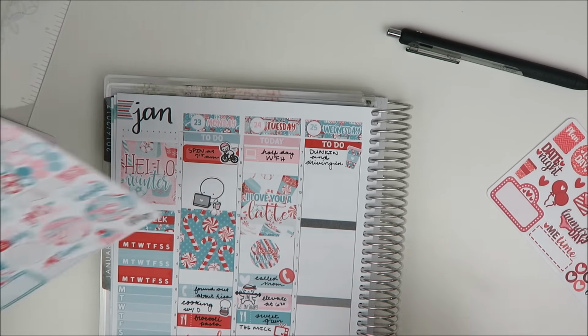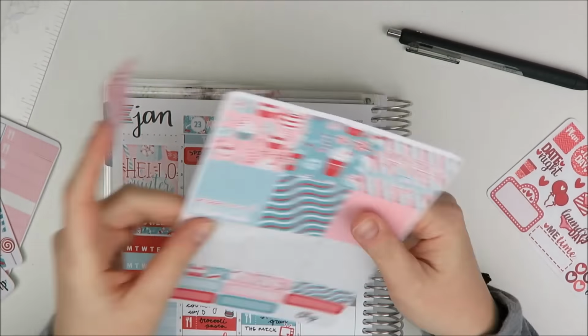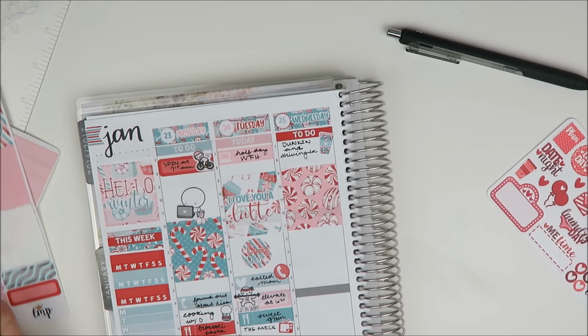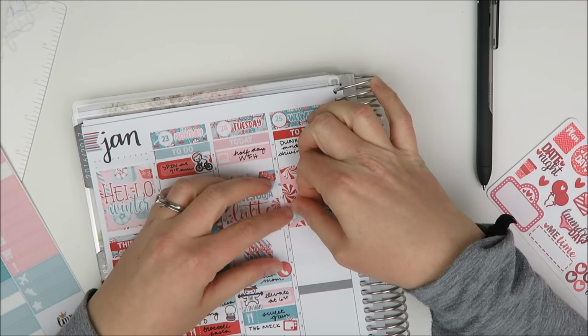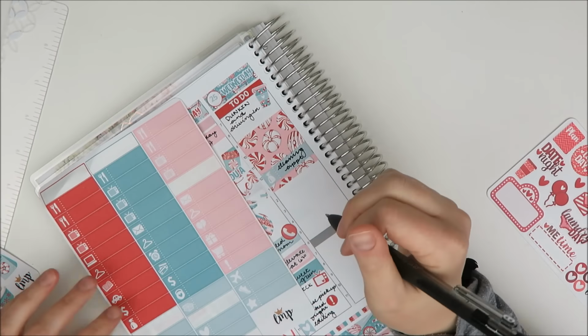And then again, I was kind of stumped with how to mark out the work day. So let me know if you have thoughts about that. I could always cut the strips and do just a couple hours in the morning. But sometimes I do have things going on during the day, like sometimes I'll work out during the day or go out for coffee with a friend. So I'd want to mark that down. So I'm not quite sure.